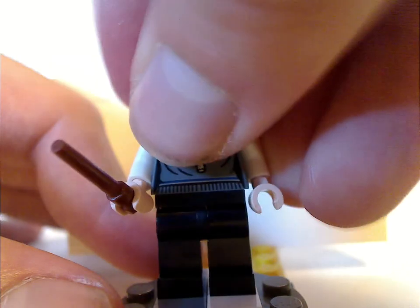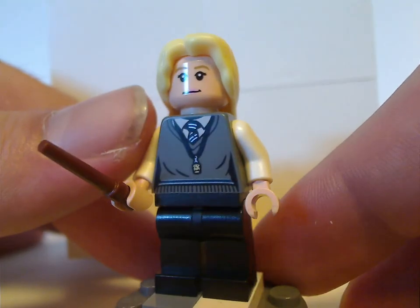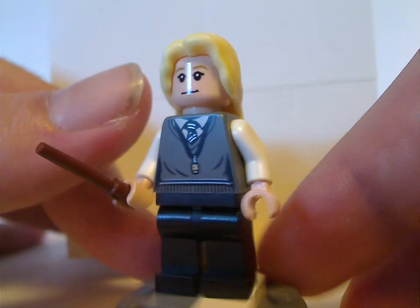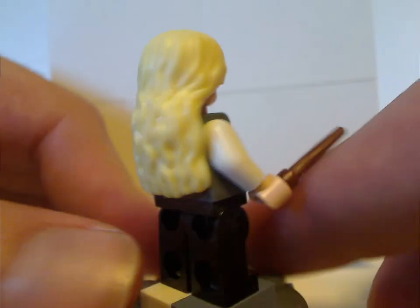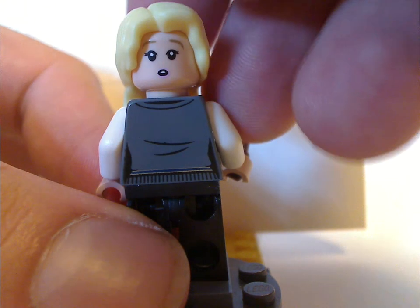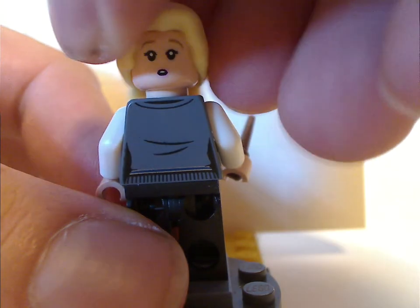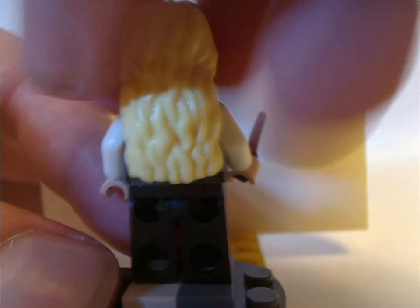And last is Luna Lovegood, a probably exclusive version, as you can see with the Ravenclaw tie and everything. Besides that, the face print is the same as in the Hogwarts Astronomy Tower, and the hairpiece is the same as from the collectible minifig series 2 years ago, and it has a similar back torso print, of course.